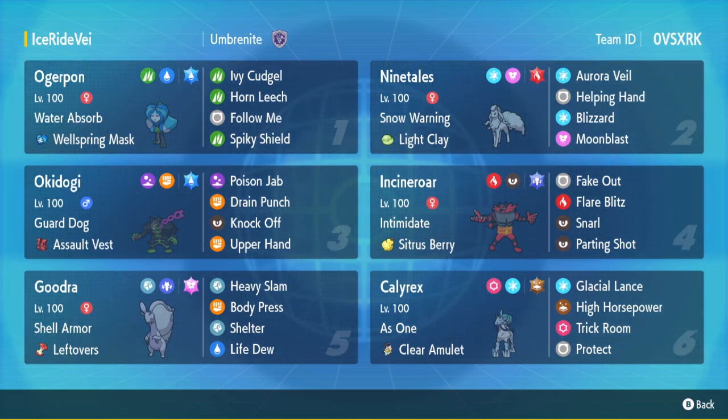The main thing I found most times I used this team, first of all, is that this team has really no speed. The fastest thing is either the Ninetales or the Ogerpon. I'm not sure if the Ogerpon is fully invested in speed, but I think it's the Ninetales, which is a mid-tier speed range.